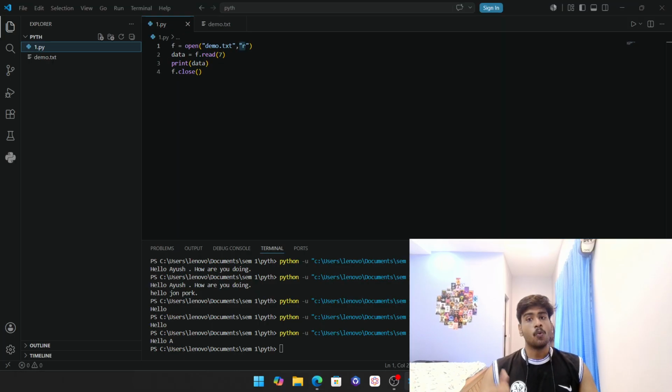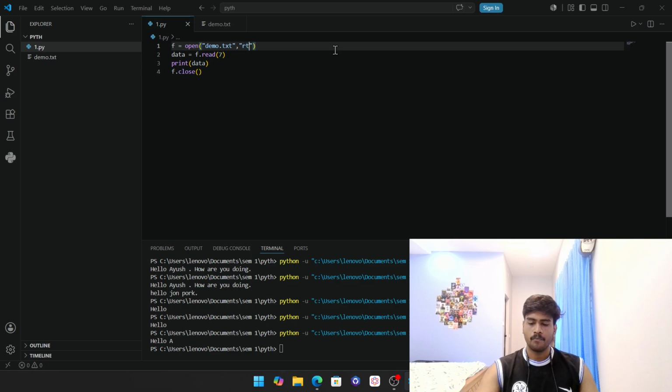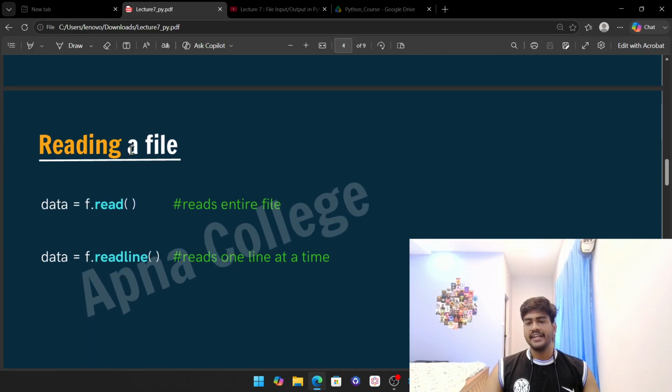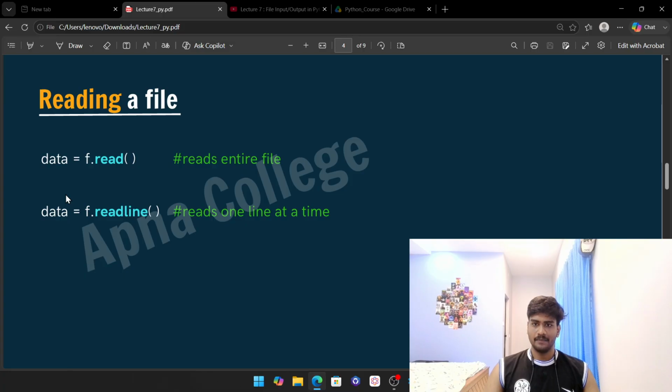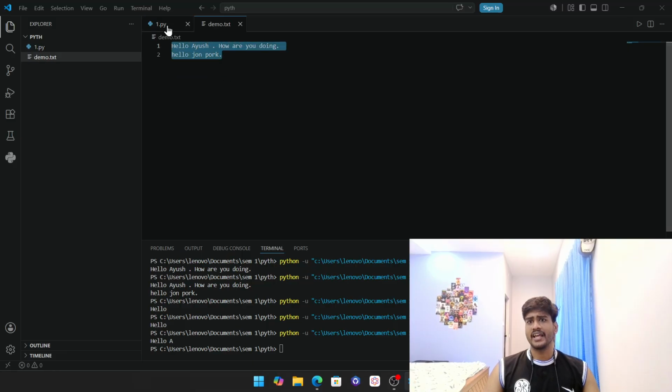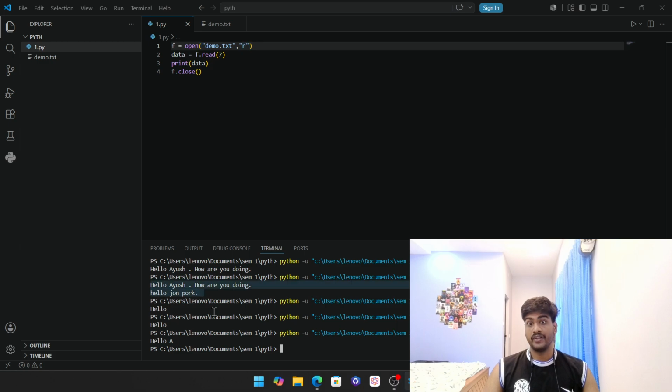You can use one more thing. You can use many modes in one single quote, right? In this case, I'm reading the file and I'm also using text mode. So you can use as many as you want there. And what does plus mean? It opens the disk file for updating. That is, the exact meaning is reading and writing, right? The easy part. Now, reading a file, we have seen how to read a file. It reads the entire file, every part of it, even with the spacing and all, right?